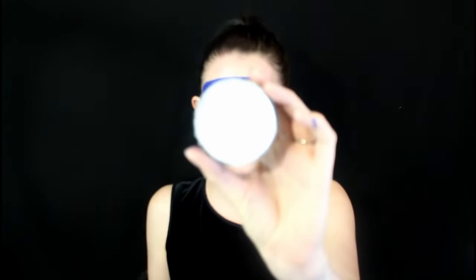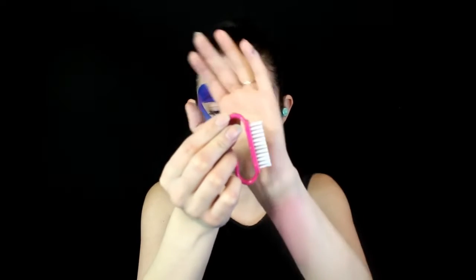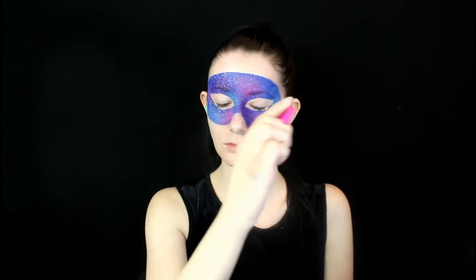Next, for the stars, I used a Mehron white face paint and a bristled brush and splattered on the white face paint in a star-like pattern. Yes, this will get on the rest of your skin, but I'll deal with that in a minute. This is the best way I've found to make stars.